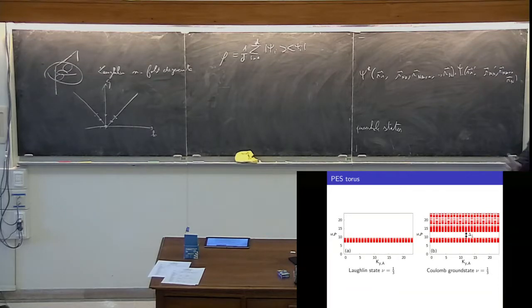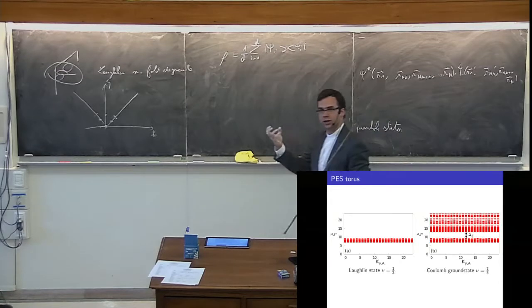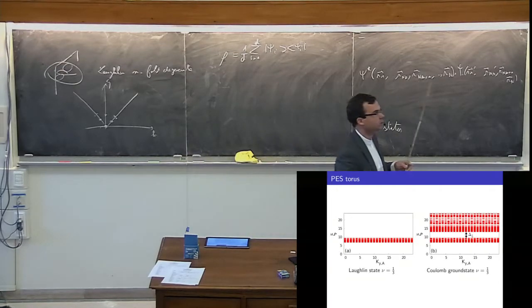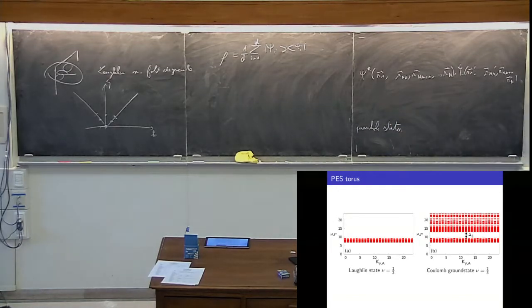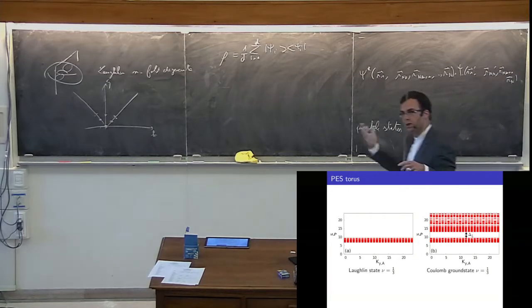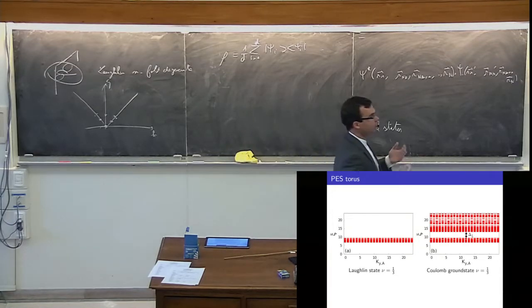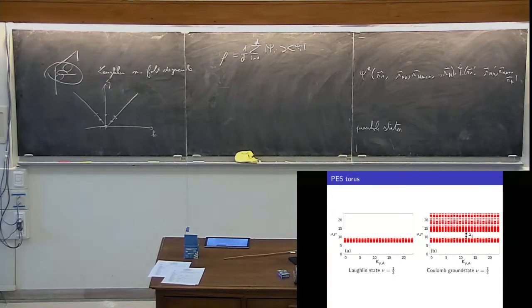If you move away from the Laughlin state, you do the particle entanglement spectrum, but you don't look at the Laughlin state, you look at the Coulomb ground state at 1/3. Like we had for the orbital entanglement spectrum, once again, we have a low energy structure that is exactly equivalent to the one that we have for the Laughlin state at 1/3. We have an entanglement gap and higher energy levels. You can also relate these higher energy levels to some excitations of the system, but it's a nice way to say that the Coulomb ground state is dominated by the physics of the Laughlin state.